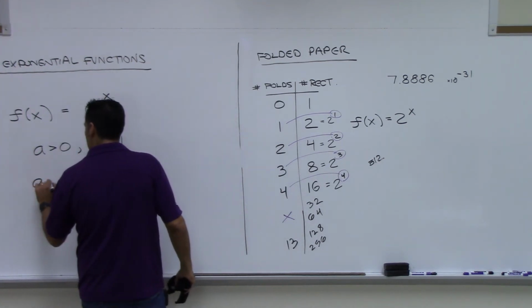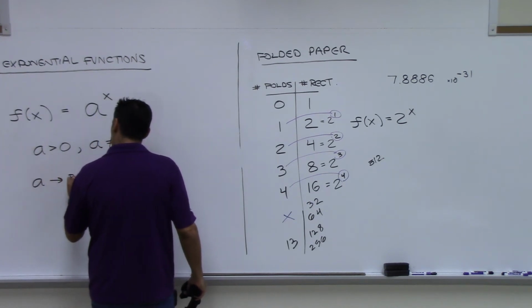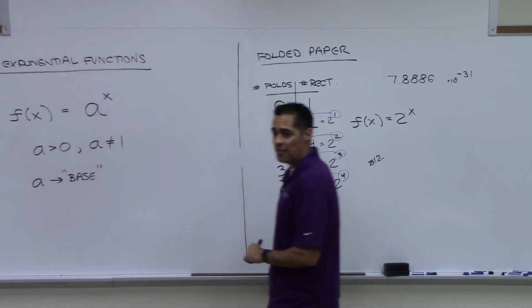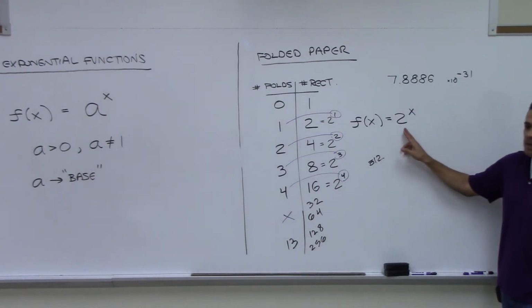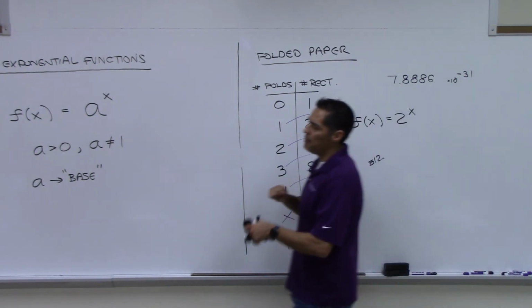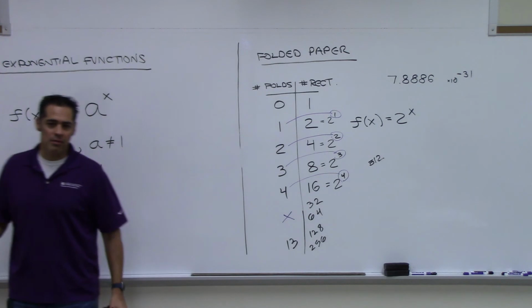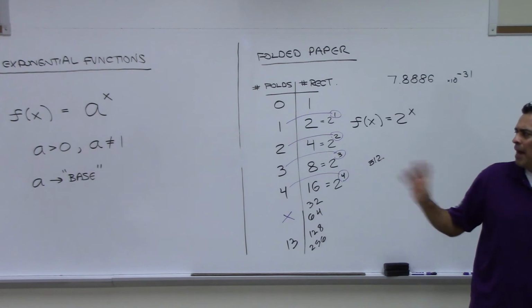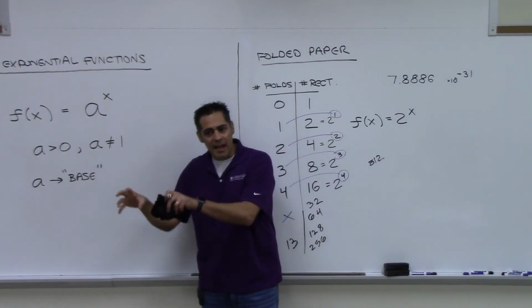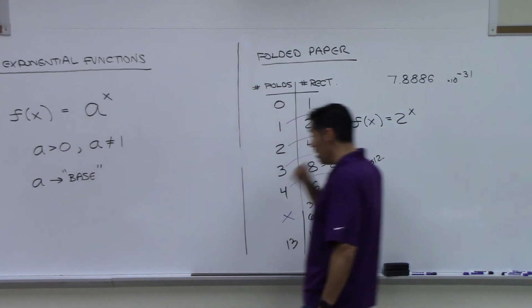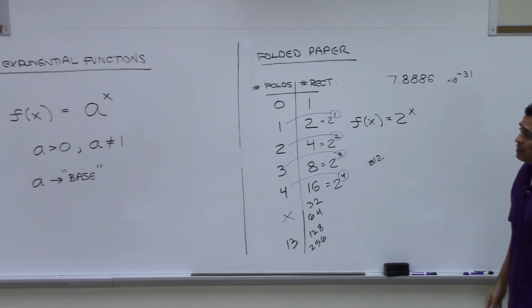A is called the base of the exponential function. So this would be a base 2 exponential function. The bacteria would have been a base 3 exponential function. And the tearing of the paper would have been a base 1/2 exponential function. Don't confuse that if you're taking any chemistry classes. When I say base, this has nothing to do with acid and base. It's just base meaning the bottom. It's the bottom of the exponential function. Okay, that's what an exponential function is.